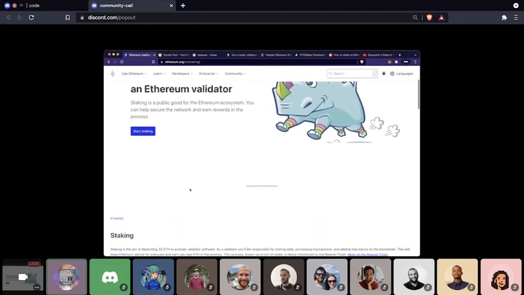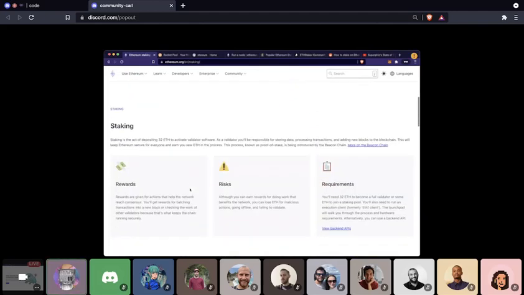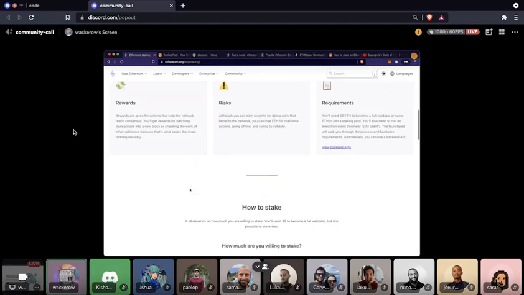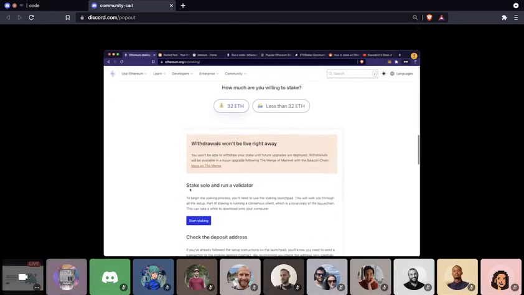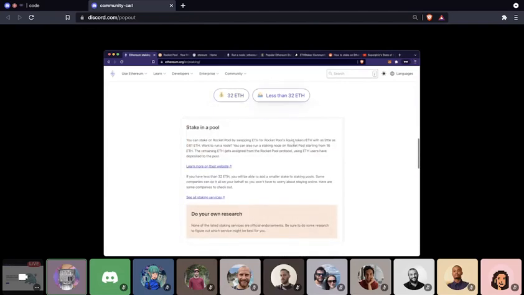Not much has changed so far. Essentially, this is the existing page. If you notice down here, we do have the two main paths, 32 ETH versus less than 32 ETH. We're looking to revamp this a little bit, and on the less than 32 ETH side, you'll see we have had a PR from a community member who updated it by adding Rocket Pool in a very simple fashion. We're going to be expanding this a little bit more to emphasize Rocket Pool to users.